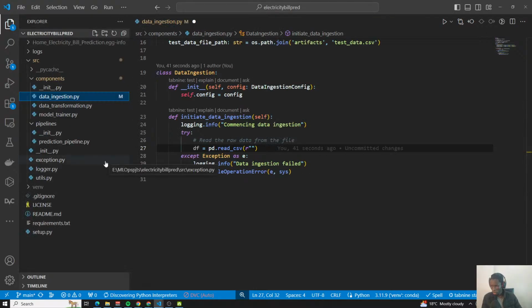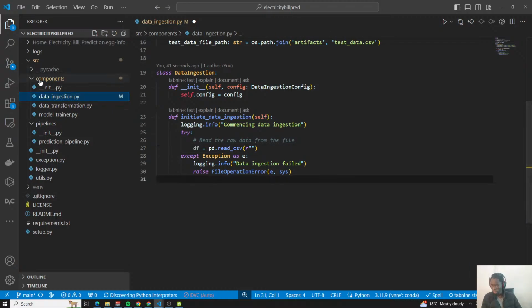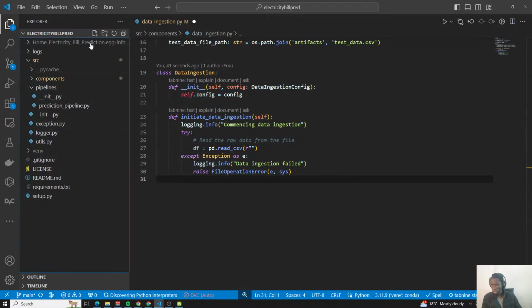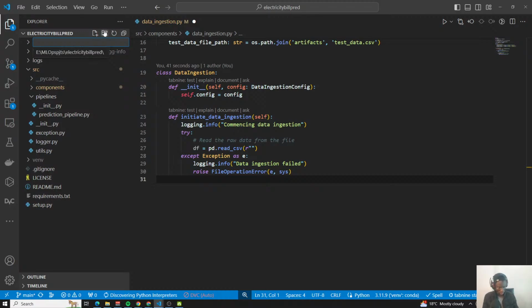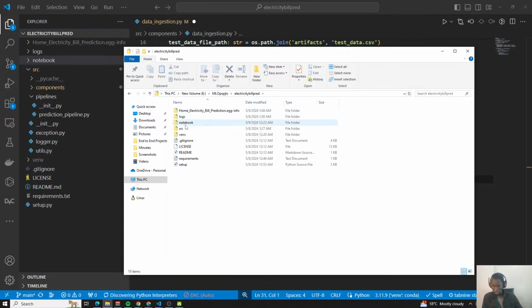So I'm just going to create a new folder, not under components, and I'll label it notebook. After creating this folder, when you go to your local machine where you did the cloning, you can see we have the notebook folder.